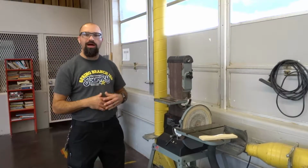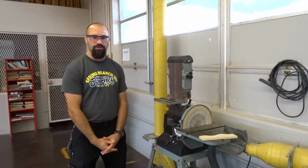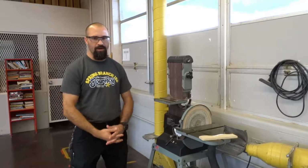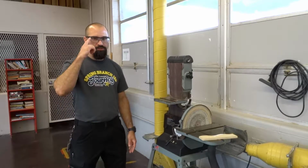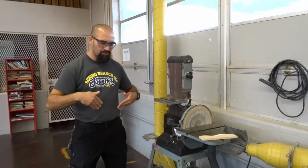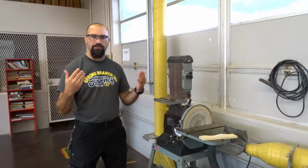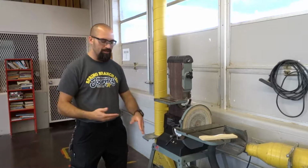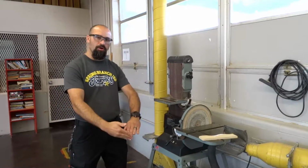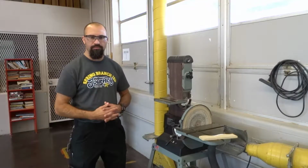Now, we got to figure out how to use this thing, and I'm going to show you how to use it. Before you use any machine, though, you got to take care of 5 basic safety items. Item number 1 is make sure that you're wearing your safety glasses. The second thing that you got to take care of is make sure you've got your shirt tucked in. Once you've done that, make sure you're not wearing any long sleeves, sweaters, jackets. We need to be able to see from your elbow all the way to your fingertips. So any long sleeves, jackets, sweaters, take them off.